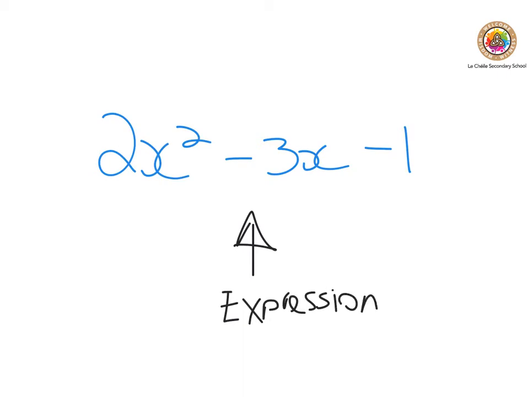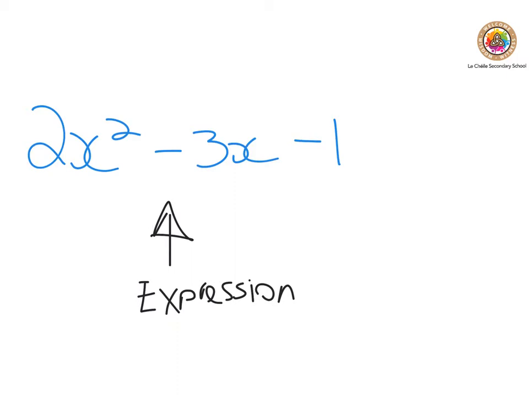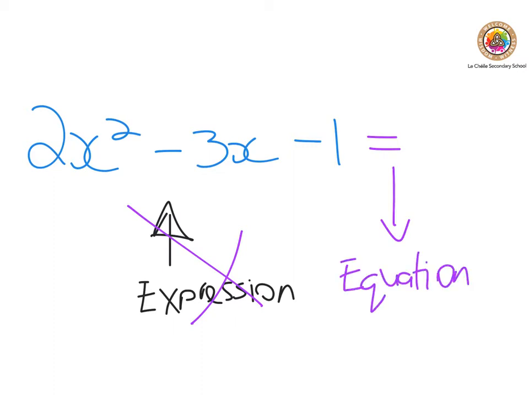Now, one thing I can do to make it an equation is to put in, what would make it an equation? An equal sign. So once an equal sign goes in, it is now an equation. And so it has to be equal to something. Generally we'd like them to be equal to 0. So if I had a constant here, another number, or anything over here, I'll bring every term over to the left-hand side so that I can put it equal to 0. So that's a quadratic equation.